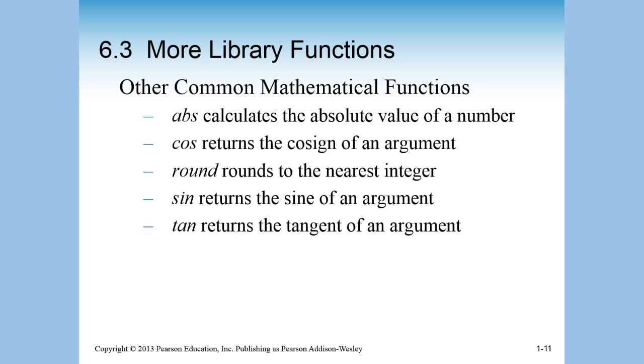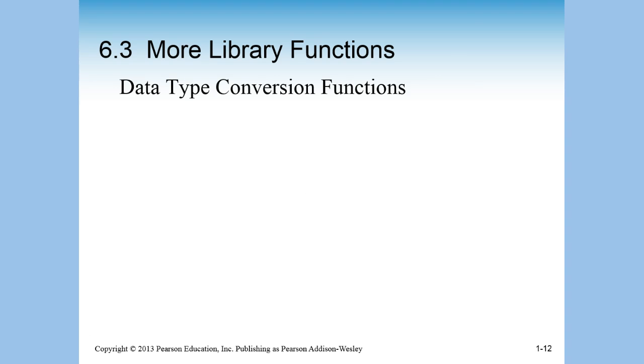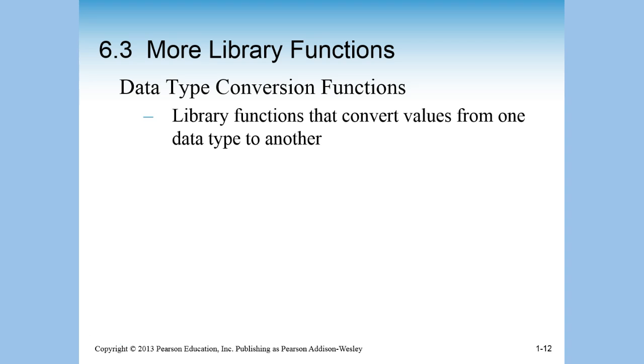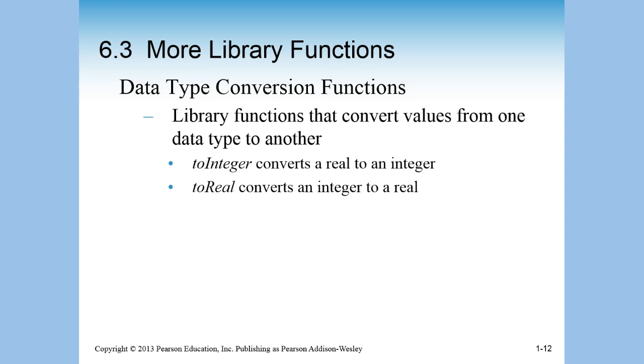Another common type of function is one that converts one data type to another. What happens if you have a string and you need an integer? Or what happens if you have an integer and you need a real? How do you go about converting one to another? Well, most languages will have something similar to toInteger or toReal or toString that you can use to convert one data type to another.